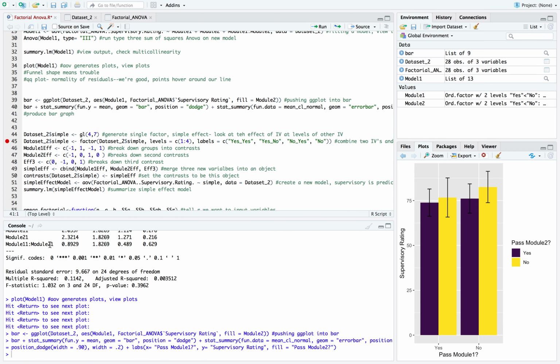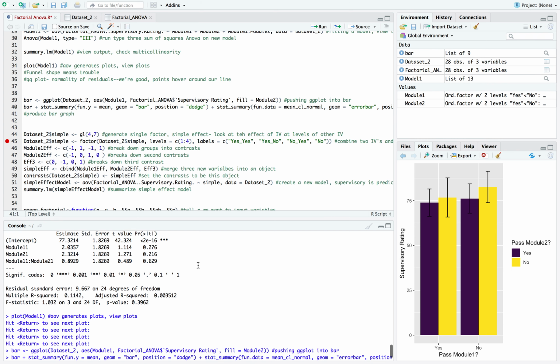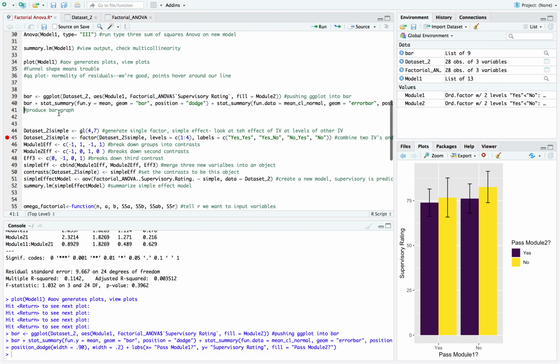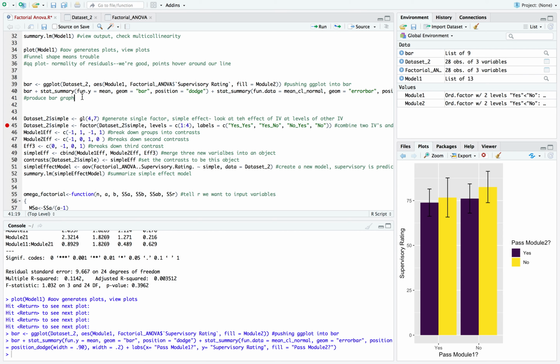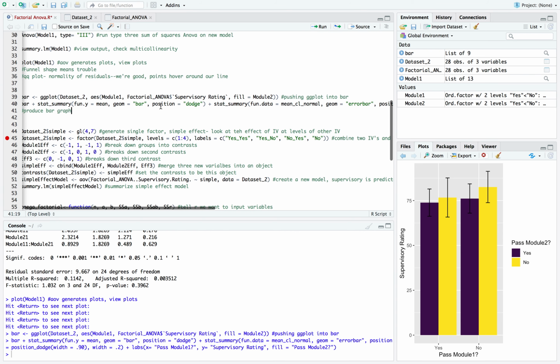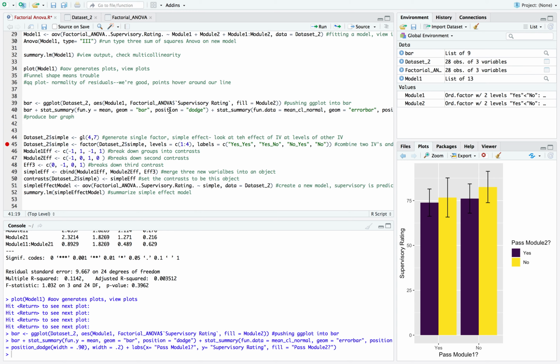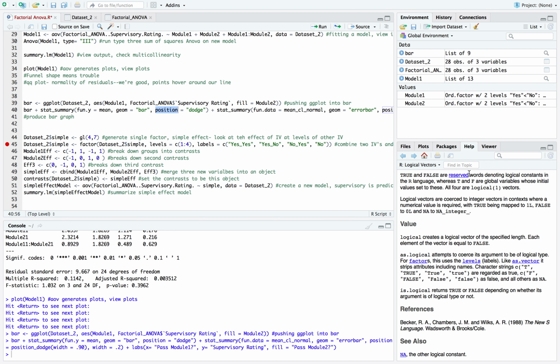Our interaction term was listed here, and we will go over that in a little bit. So, yes, we did produce a bar graph here. Position has to do with the dodge, and that has to do with, we're going to double check.